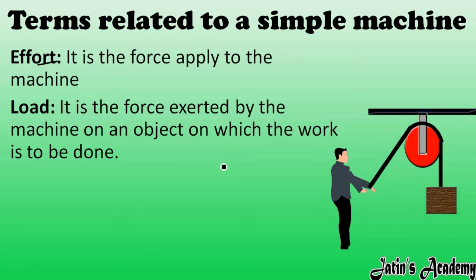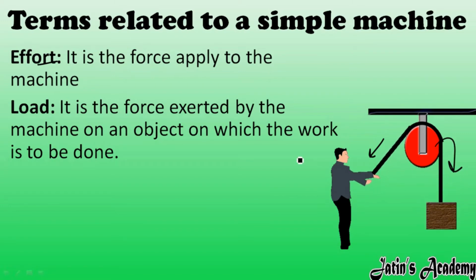And next term we are having load. Load means it is a force exerted by the machine on an object. Means now, after applying our force, what force is this machine applying on an object or this load in order to lift it up or whatever it wants to do? The force exerted by the machine on an object is known as load.